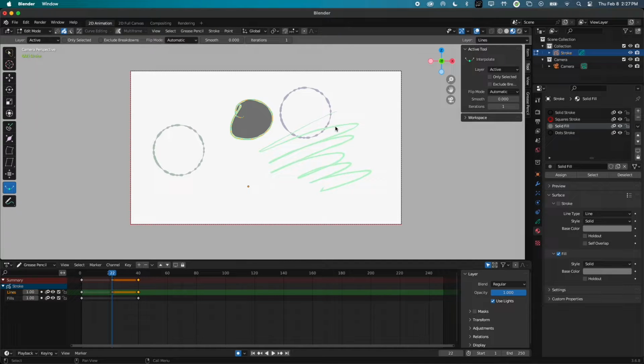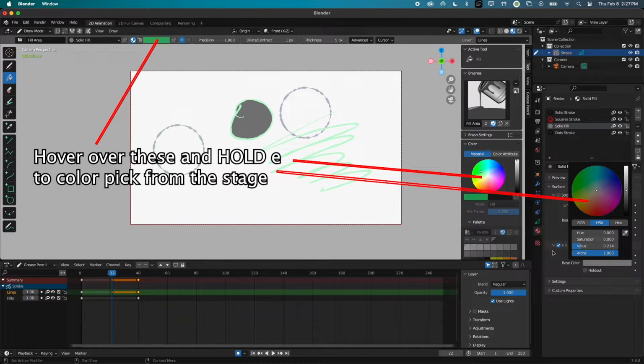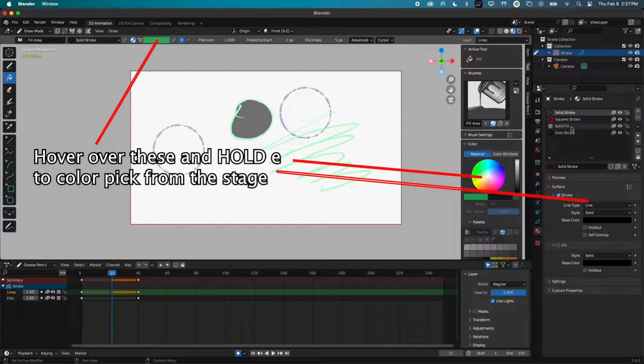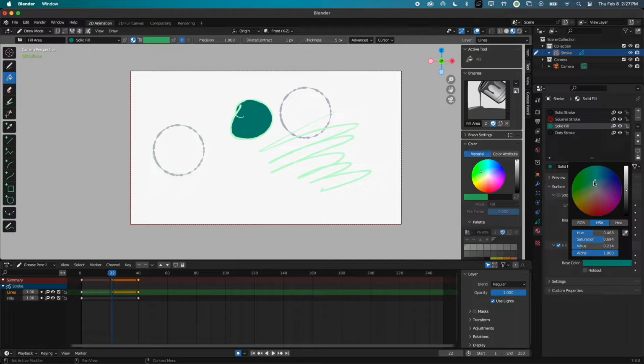Now you can control the color of your fill or stroke by just going to your material, selecting it, and then changing the color. This will also change the color of your material if it's already made. So anytime you want a new color, you'll have to make a new material unless you use the color attribute mode.